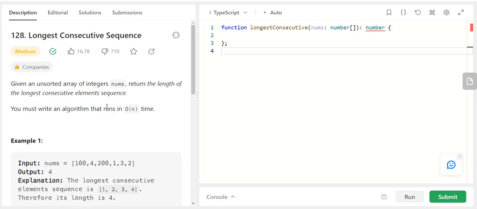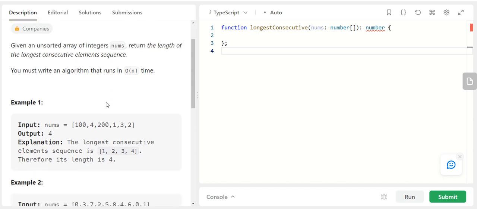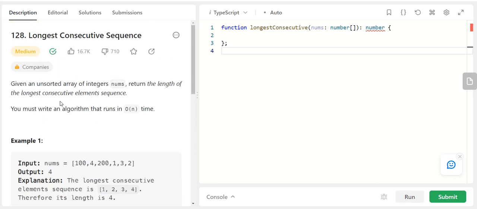Everyone. So today we'll be looking at this problem, longest consecutive sequence. I really like this problem. It was quite an interesting problem and I learned a lot from it. Unfortunately, I had to look it up to get a solution, but after having found a solution, I really liked the way this problem has been set and the solution. All right, so let's get into the problem.